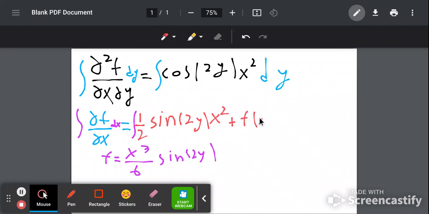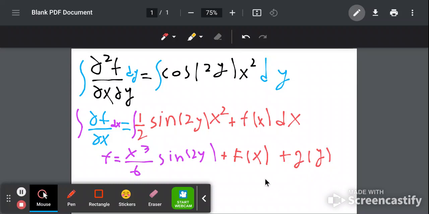And then we have to take the integral with respect to x of this whole thing for our next step. And if we do, again, for the first part of the integral, 1/2 sine of 2y x squared, we get this. If we take the integral of f of x, this is just the fundamental theorem of calculus, we get capital F of x, because that's the integral. And now we have to add a function of y, because basically we've taken the integral of a function of x, and we have to add a constant, the plus c, but the plus c becomes a function of y. So I'm going to call it, for example, g of y. And that's our general solution for the differential equation.